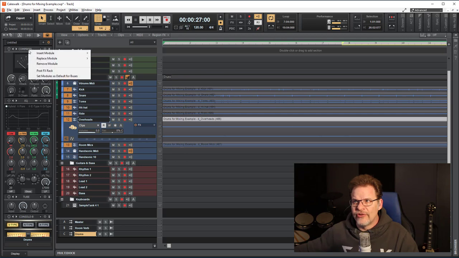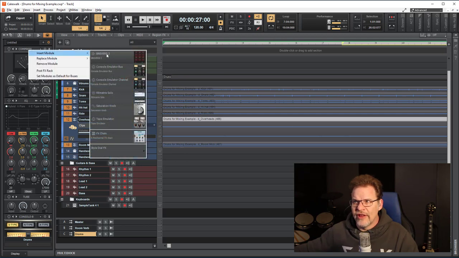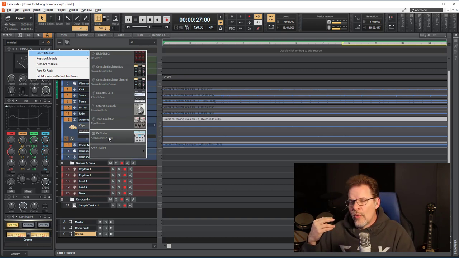There are some additional things that you can add to this, like you can put the reverb in there. You can put the ReMatrix in there. There's a saturation knob you can stick in there, as well as a tape emulator, and you can also use FX chains in there. One of the pros for the Pro Channel is this ability to stick an FX chain in there. And why does this matter?